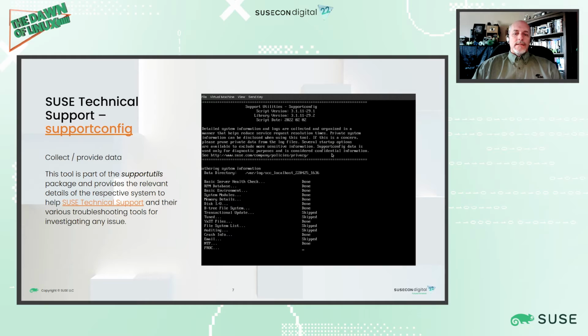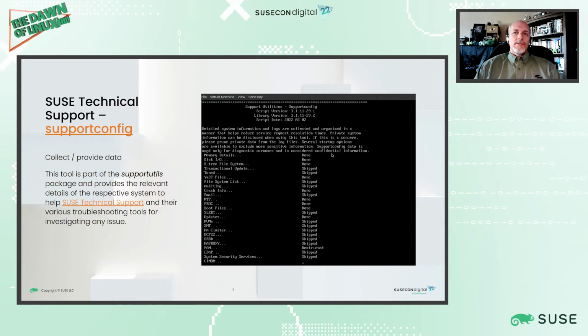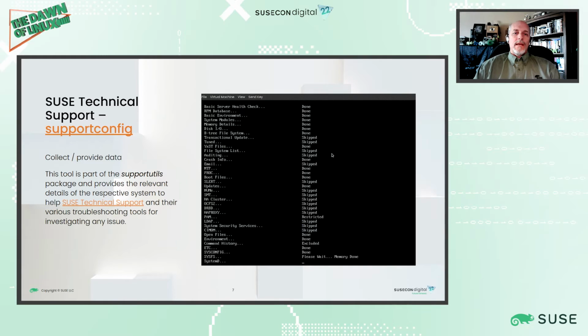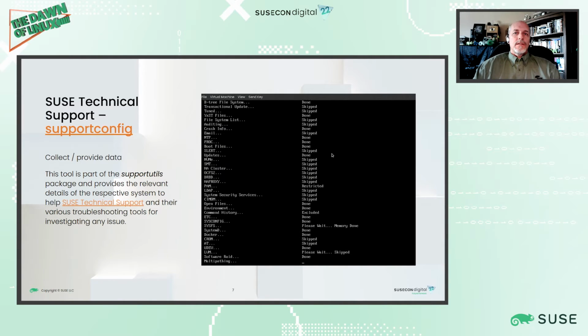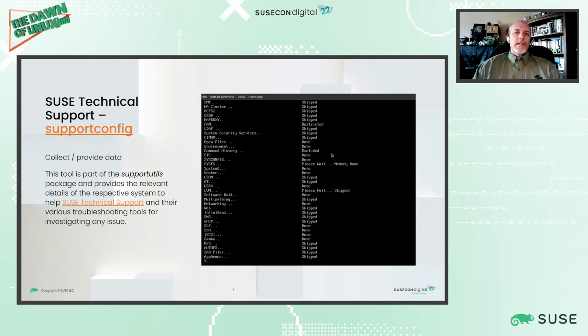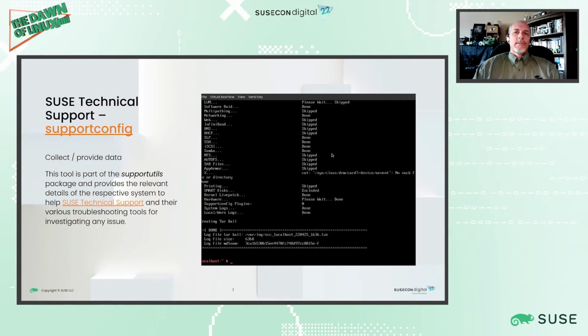What it basically does is try and gather all of the data, kind of a line in the sand of what the system is like right now. So it's looking at log files and everything, gathering all this stuff up. This is very relevant in a support aspect. But we're also using this tool every time we make a change in this performance regression, capturing this information so we know what has changed since the last time.